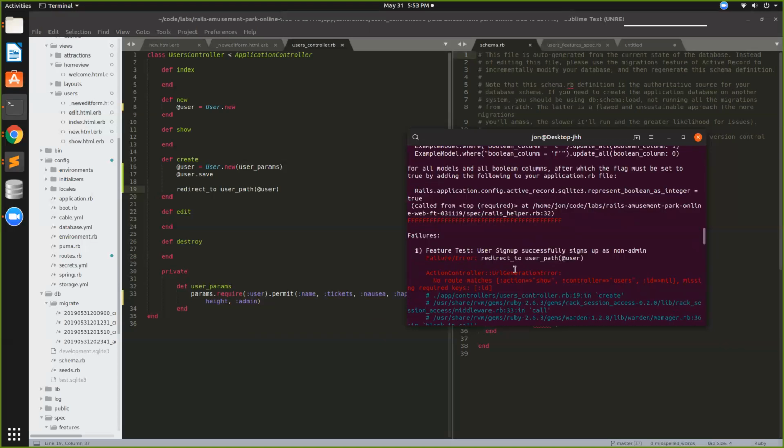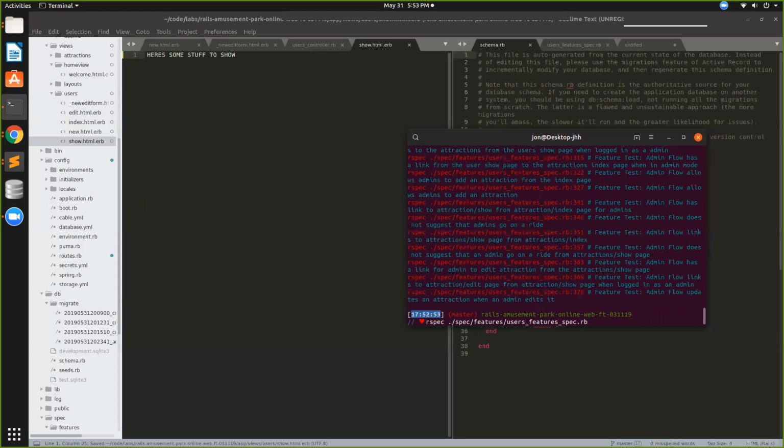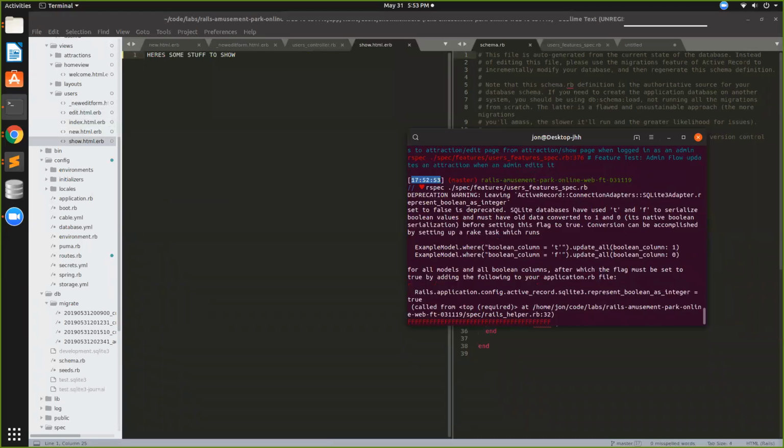I think I'm a little confused as to where you're redirecting it to. The user path user. So for the newly created user, it will take them to their show page. And I think because we don't have a show page, it's not taking you there. Could we just redirect to new, or redirect to a page we have and see? You do have a show page there. Yeah, there's a show, but there's nothing in it. I mean, I don't think it would care whether or not it actually has anything. I don't think so either.